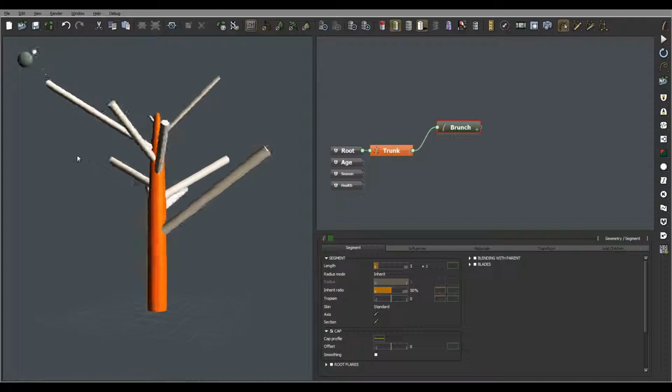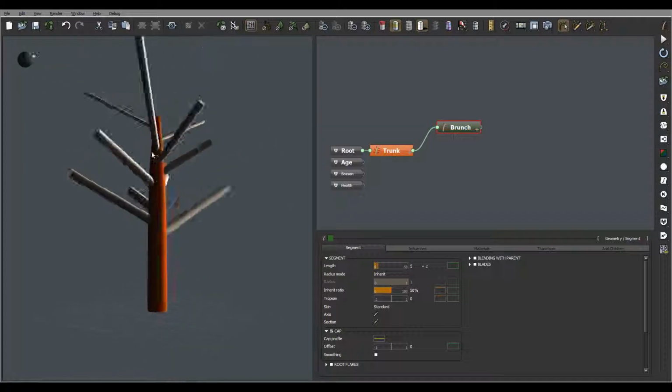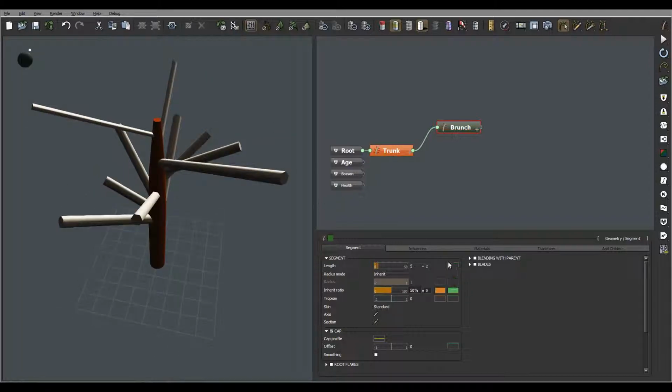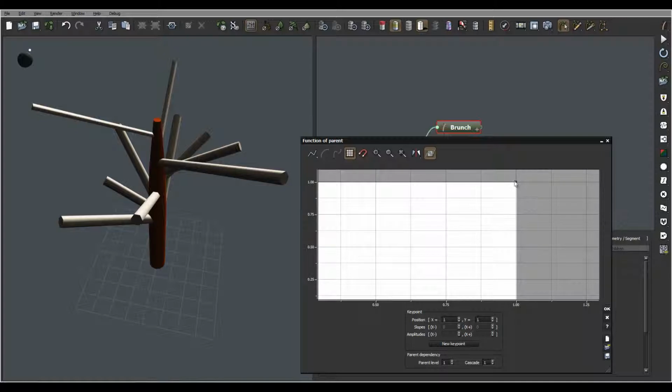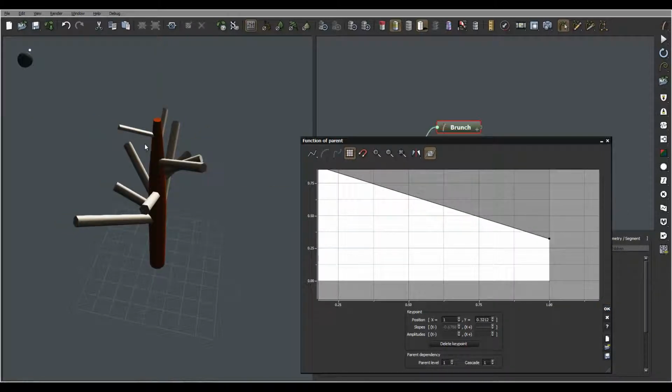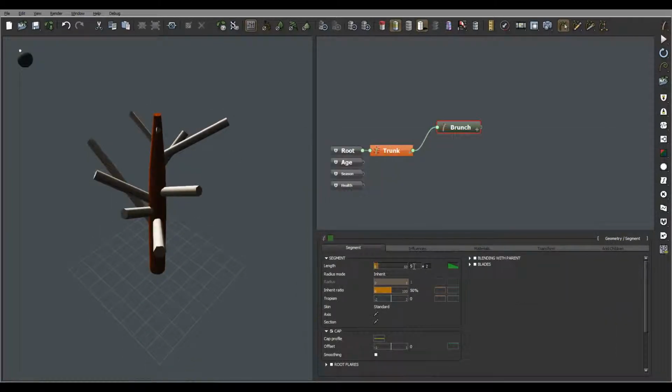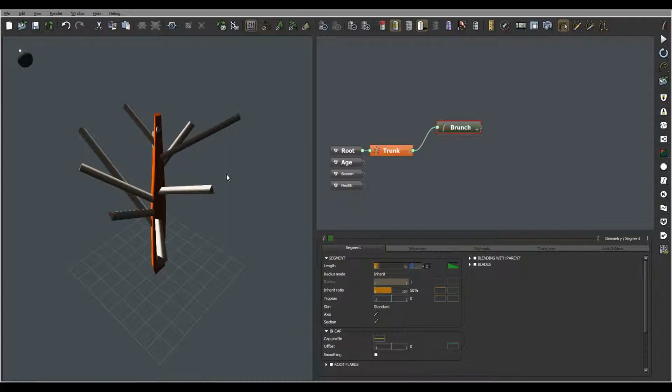For example on this tree, I maybe want the top not to be so long, so I'm going to this filter, which is from the parent, and on the top let's make it a little bit less tall. Notice how it's trimmed down on top of them. And in this case, let's pop up to 6 maybe.